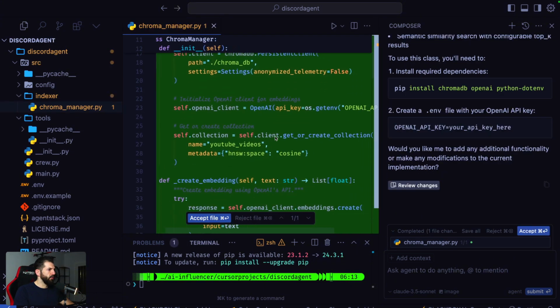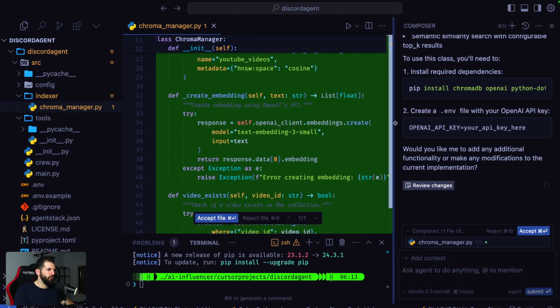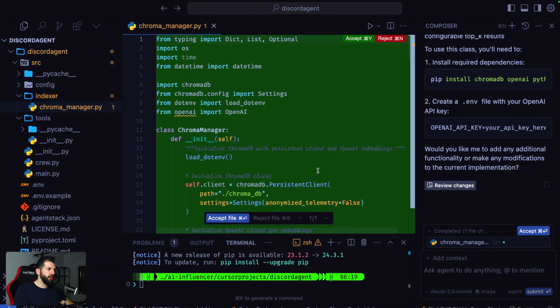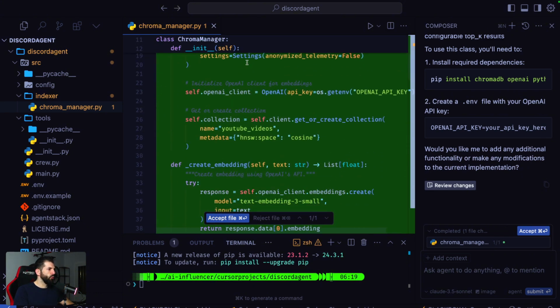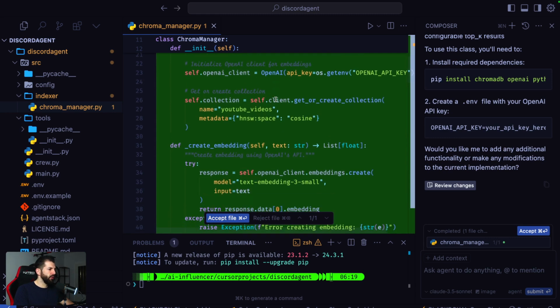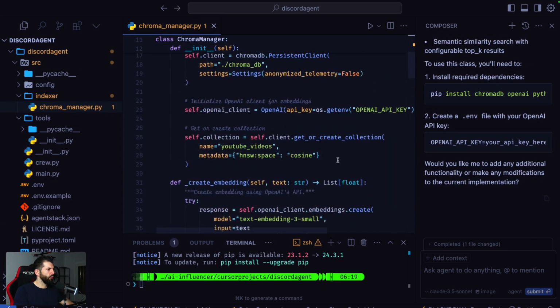So let's have a look at the initial draft of the file, and right from the beginning, I can see that Cursor has made a mistake, because actually we don't want to make a request to OpenAI, right? Because ChromaDB has a method built in, what's it called? I think it's called embedding_functions. And there we can access the OpenAI embedding function directly. So first of all, let's hit accept and let's walk through the code.